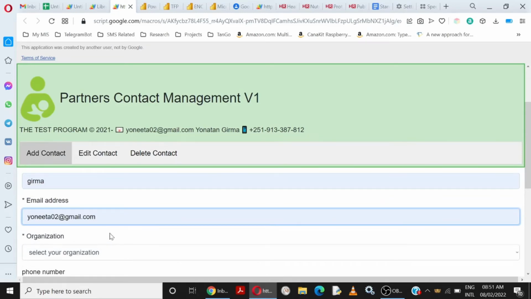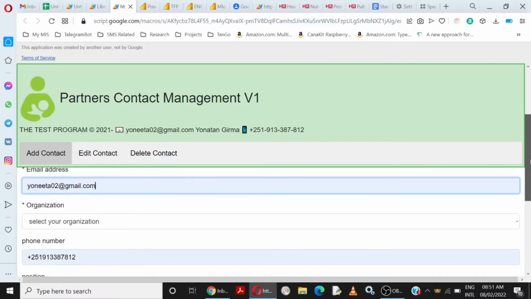For your information, one of the rules of the system is one email belongs to one person, which means duplicate registration using a single email is not allowed. So you have to register once, and I'm advising you that it's better to use your organizational email.